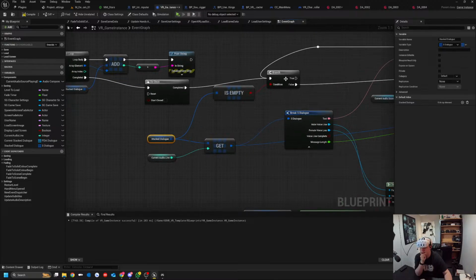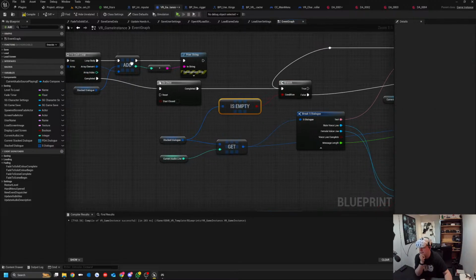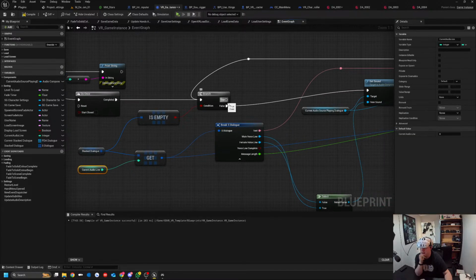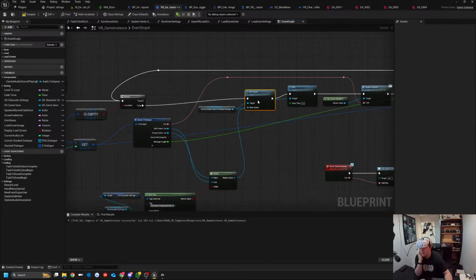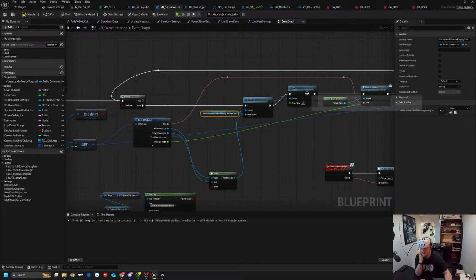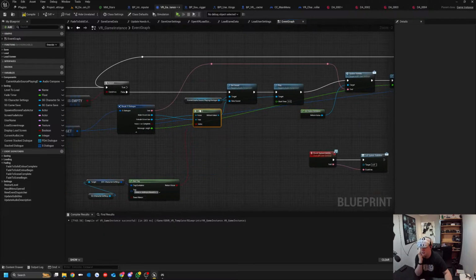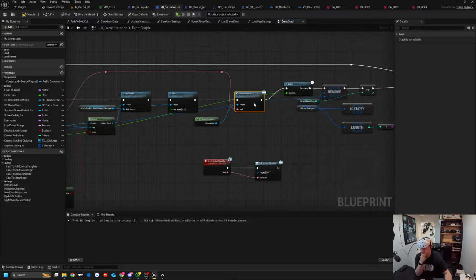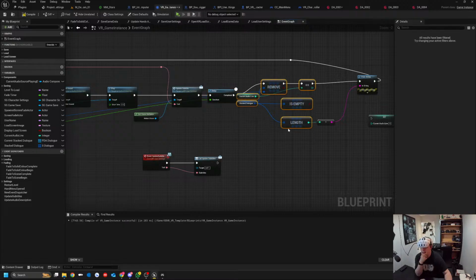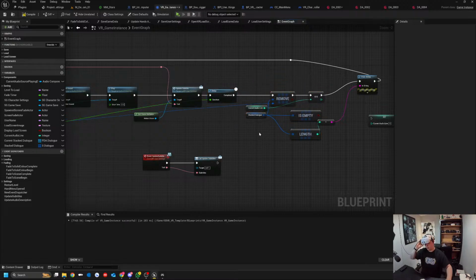Stacked dialogue. It is empty. True. No. So we filled it up here, which means we've got stuff in it, and then we've got a current audio line. That goes through. So if it's false, we then play set sound, or we set the sound, we then play the sound file that we want from this, update the subtitles, do all of that, and then delay based on the length of it before it goes through. At which point we remove it.